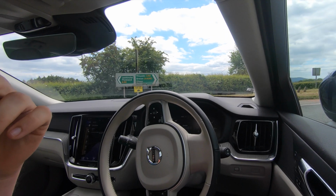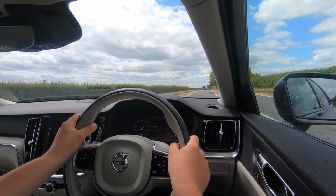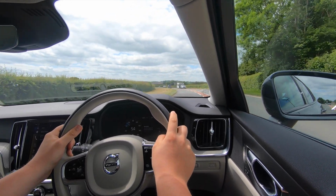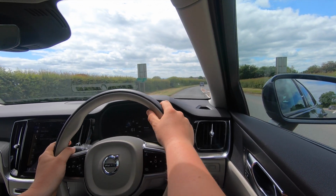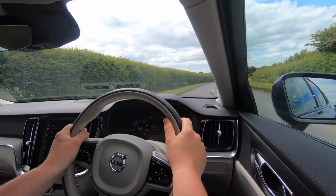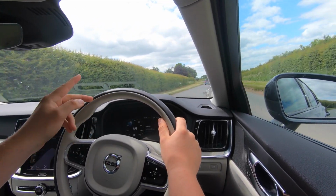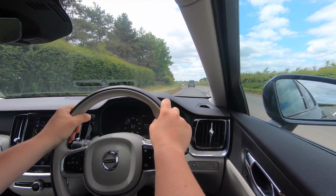There we go. And the all-wheel drive system pulls you out of a bend or out of a junction, and you get up to speed nice and quickly. And it's just brilliant. You can't go wrong. It's really nicely set up. So we've got two ways we can go. We'll turn right in a second if this car doesn't. If not, we'll carry on straight on, because both of them are nice roads.